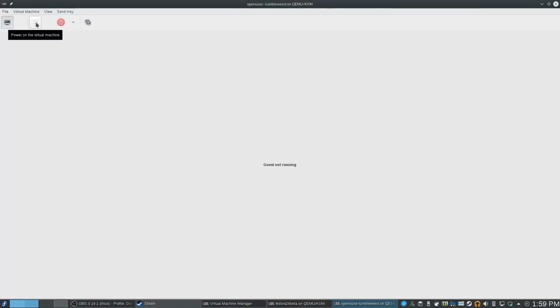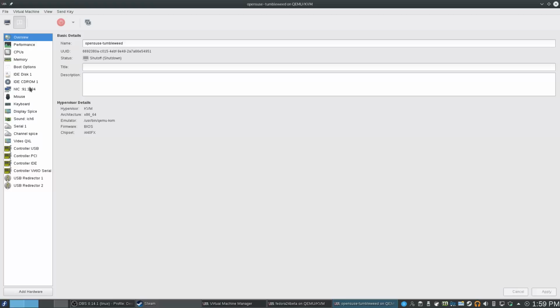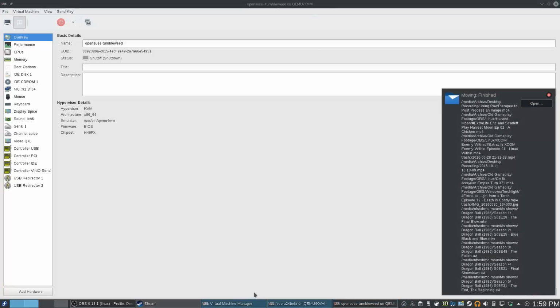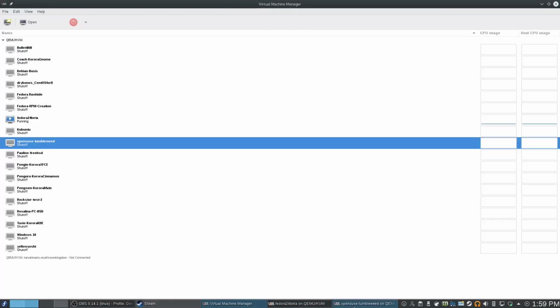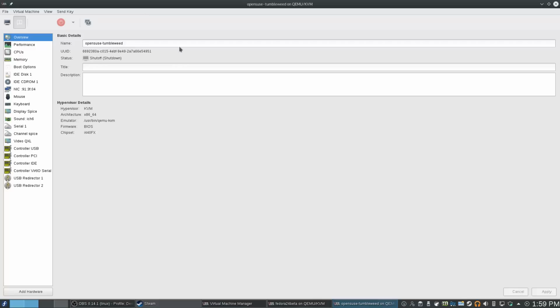I could have just hit run. So it says guest not running. This is the screen through which you will interact with your VM, but also it's all the details of your VM. At least as of the last version of VirtualBox that I used, this was attached to the main window over here. I like doing it this way because it's unambiguous which VM you are interacting with.